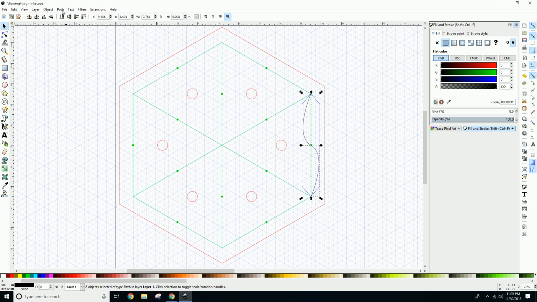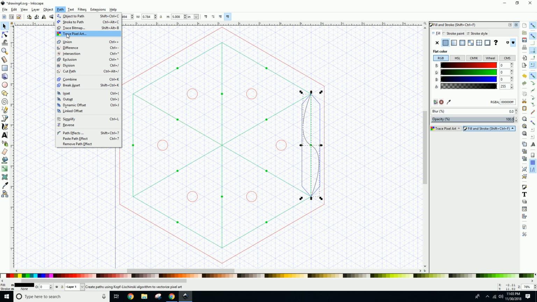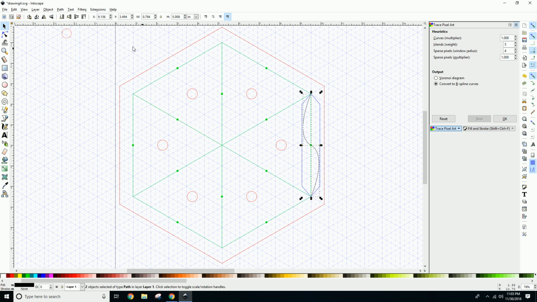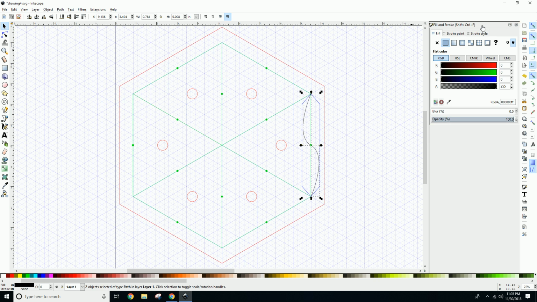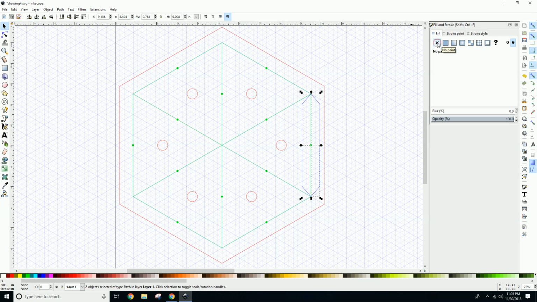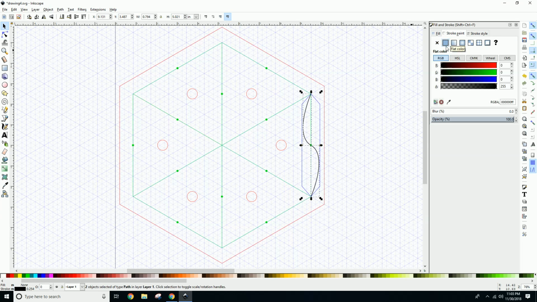I want to click Path again and click Trace Pixel Art. I can close this top part. Under the Fill tab right here, I want to click the X, and under the Stroke Paint, I want to click the first box, and I want to drag this slider all the way to the right until it says 255. It turns my line red.